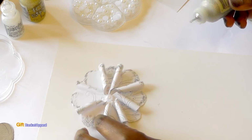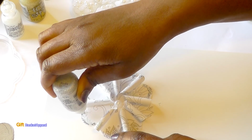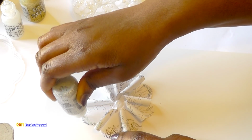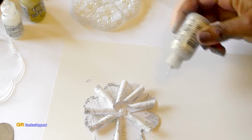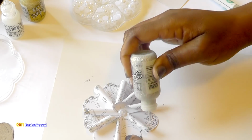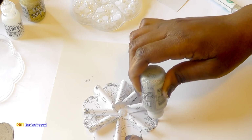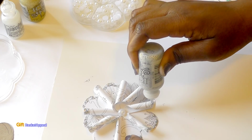And I usually give these stickles about an hour to dry. So you could do a bunch of these, decorate them, and just let them sit for a while. And of course, the more you use, the more drying time you'll need. So just something to keep in mind.